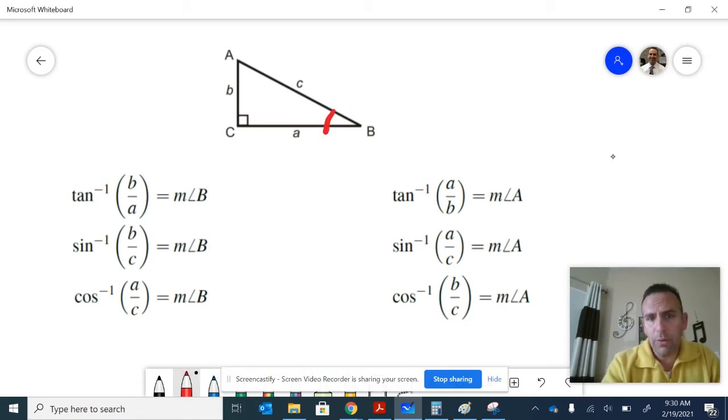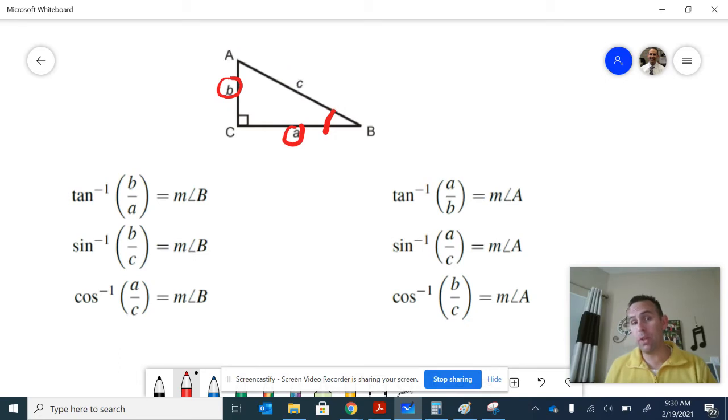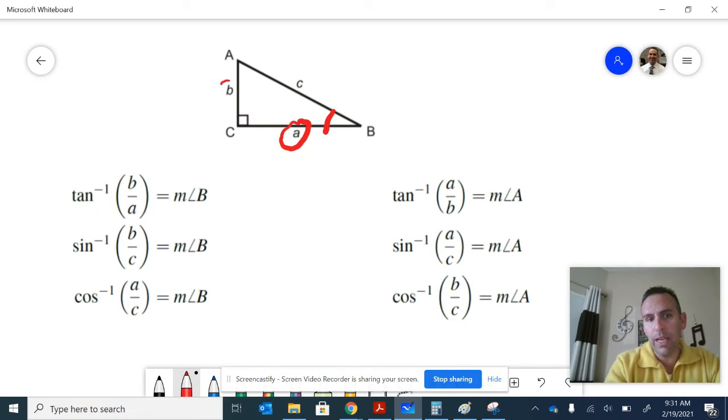Let's take a look at angle B here. If I want to figure that out, if I'm given any two of these lengths A, B, or C, I can figure it out. It doesn't matter which two that I'm given. So let's just pretend it's like the one that we looked at on the left. If I was given the length A and the length B, I would think, okay, what are those sides in relationship to the angle B? Those are opposite and adjacent. So that would mean I would look at the tangent function.